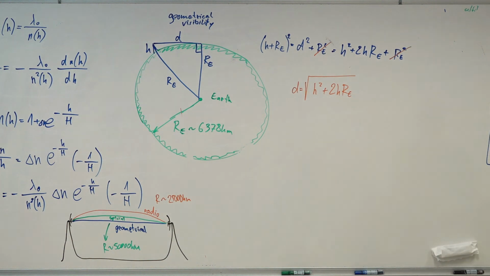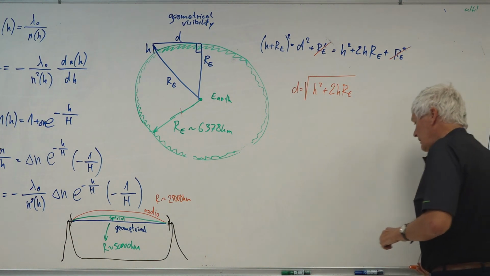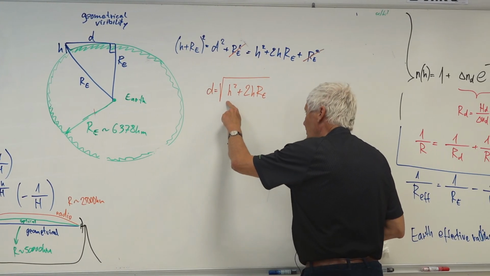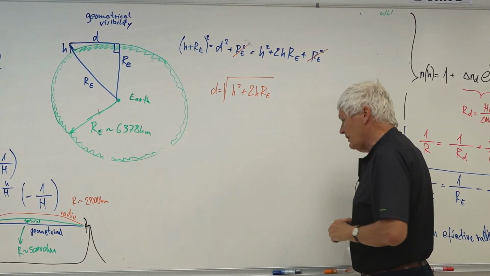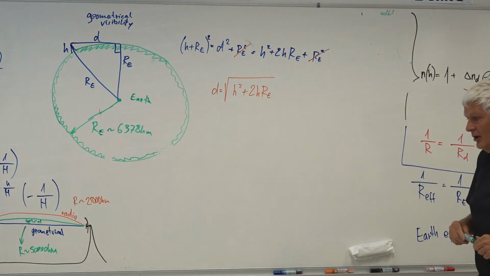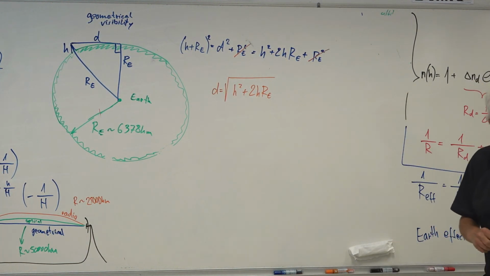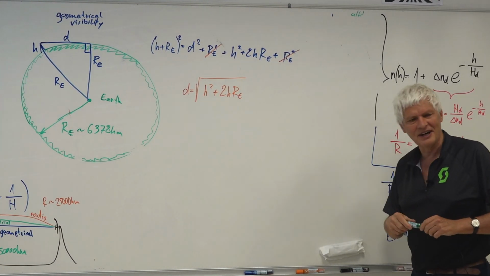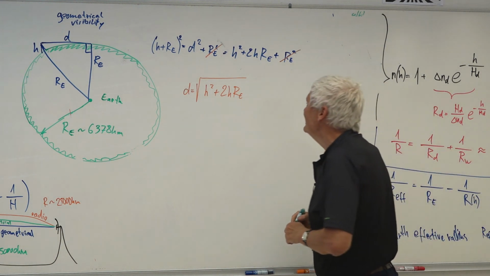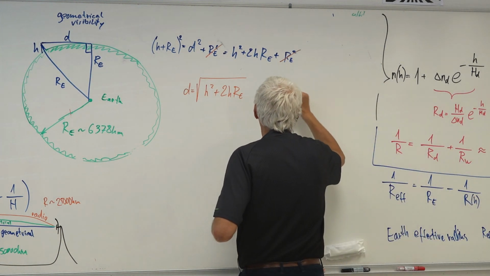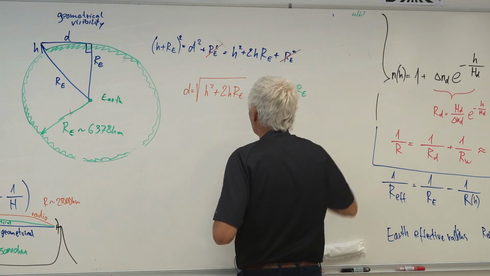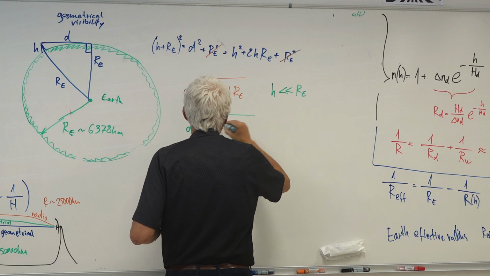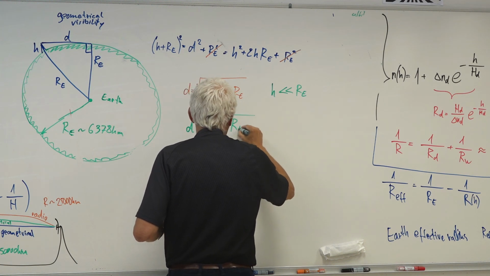But what we are really able to do is make towers that are much smaller than the radius of the Earth. At least 1,000 times smaller, even if you go to the top of Burj Al Arab in the Emirates, or the Babylonian Tower. Those people were always interested in building tall towers, even from the Babylonian age. So h is much, much smaller than R_E. What does that mean? That d is approximately the square root of 2hR of the Earth.